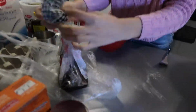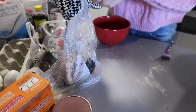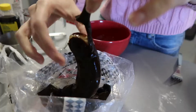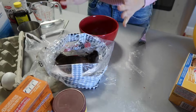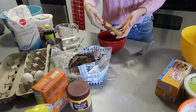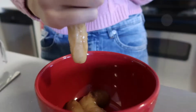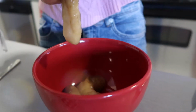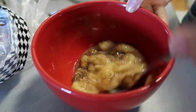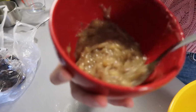I'm actually kind of scared about these bananas because they seem like they're gonna be really gross. Oh wow, look how wet they are. Yucky. Okay, okay, okay. Ew, do you see that? Ew! Like, these are my bananas all mixed.